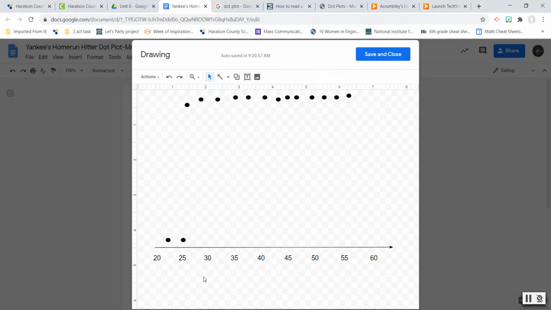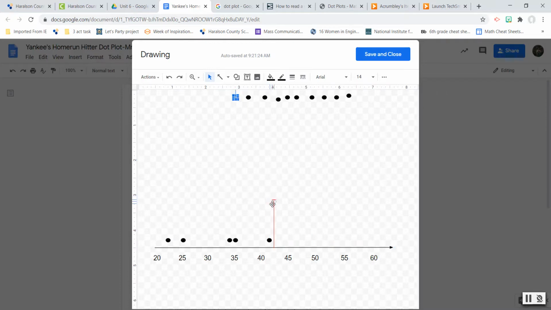Okay, so there's my 25 dot. Then I go to 34, which is almost 35. There we go. And then I have exactly 35. Ooh, I'm going to have to move that 34 a little bit over to the left some. No, I think that looks okay. All right, and then I got 41. There we go. And another 41.